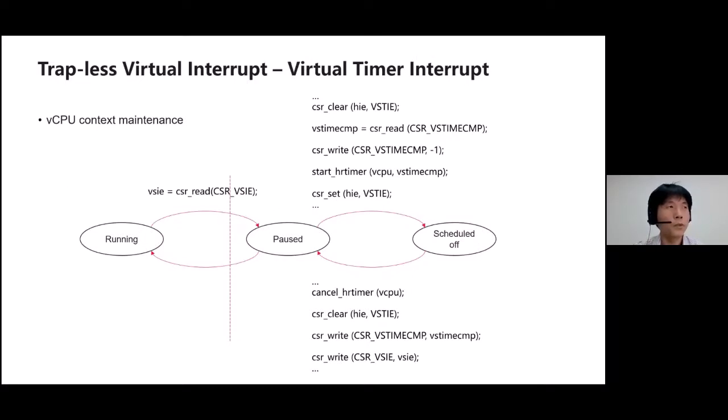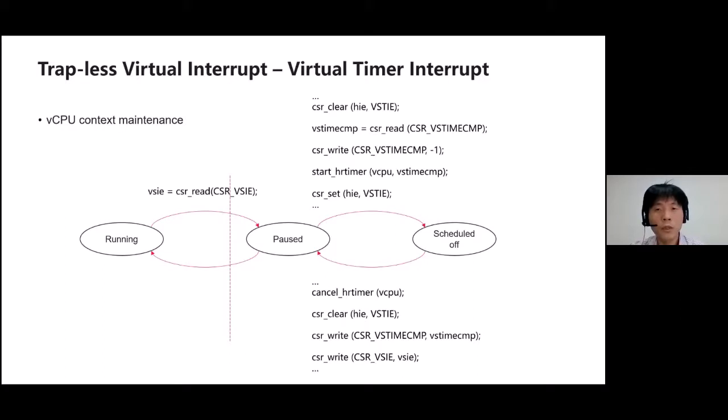During the vCPU's state transitions, the KVM needs to maintain consistencies. So during the transition from the running state to the pause state, the KVM saves the state to the VSEI CSR so that if the vCPU enters the pause state because it executed WFI instruction, the host needs an updated view to whether the guest has enabled interrupt so that it can bring the vCPU out of the vCPU block function later when the interrupt is intended for the guest.